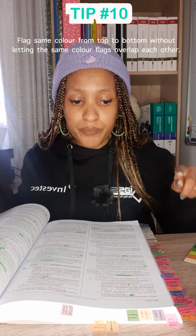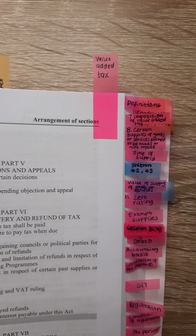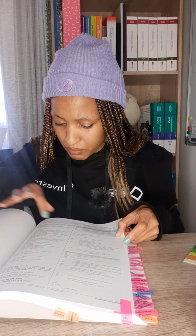Another thing also, when you flag, you flag from the top of the page all the way to the bottom of the page. Let me go to VAT because it's nicely almost full. I put VAT Act at the top because that's where I also put it at the beginning, in the table of contents where all the topics are, so that I can see everything, even the things that I did not flag. It breaks it down nicely. This also applies with Companies Act. You'll see when I start flagging Companies Act, this contents page is very important.